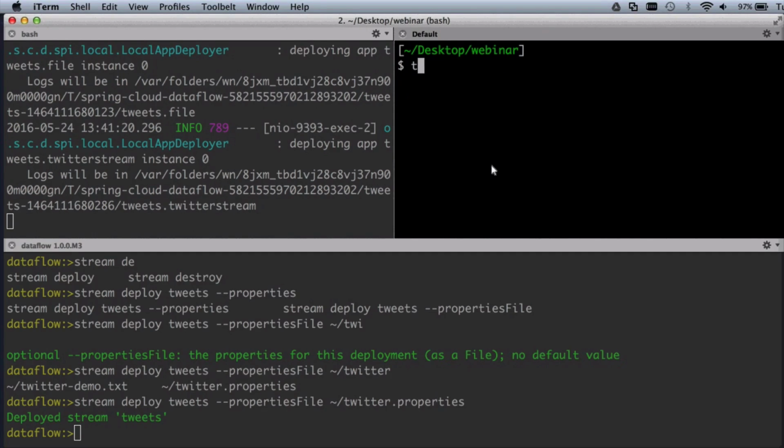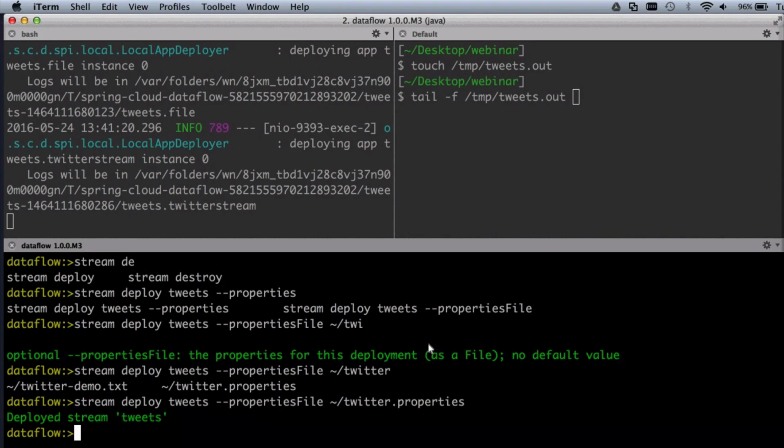Okay, and that says it has deployed, so let's just create this file and then tail it. And while we're waiting on tweets to start appearing in that file, we will also create the tap.